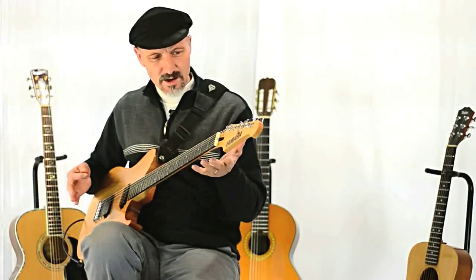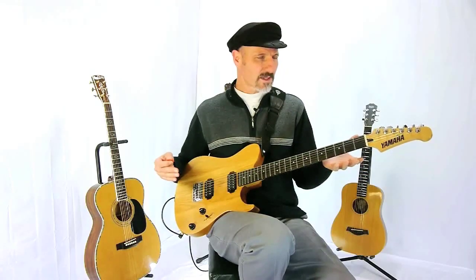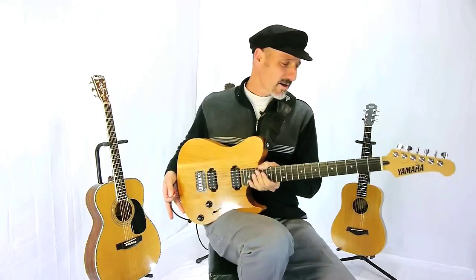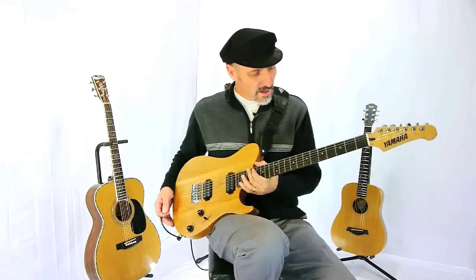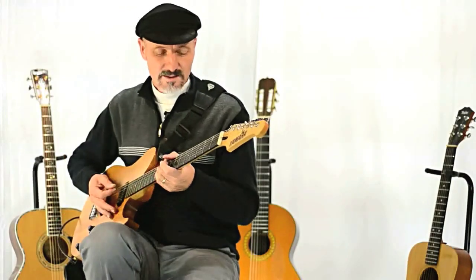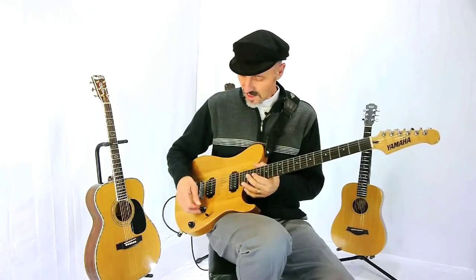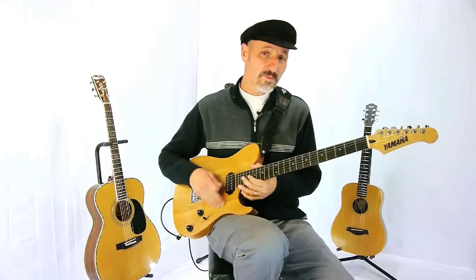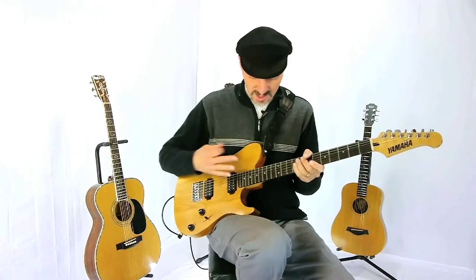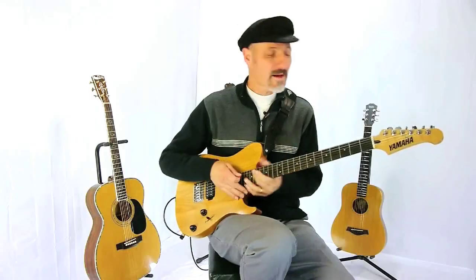So this guitar is actually a Telecaster copy. It's made by Yamaha. It's a great little guitar. I got it years ago at a shop that I used to work at. They said to me, you need to buy a guitar. You can't borrow our guitars anymore. So I got this guitar. It was fairly inexpensive, but I've had some work done on it. It now has a bone nut and the neck is really straight and it plays really well. I really like it a lot.